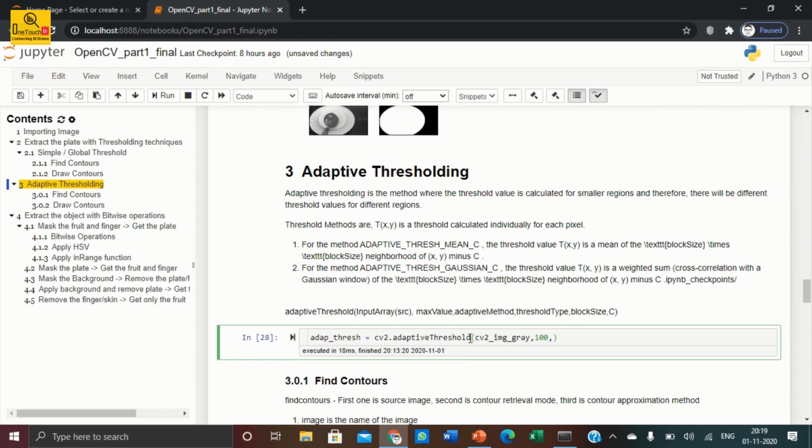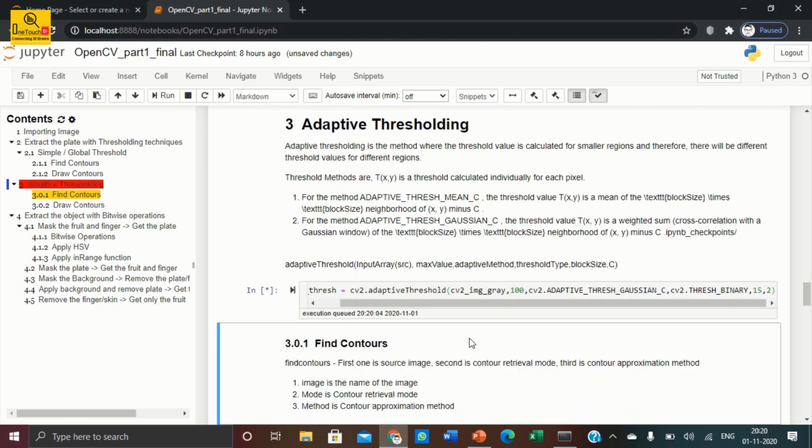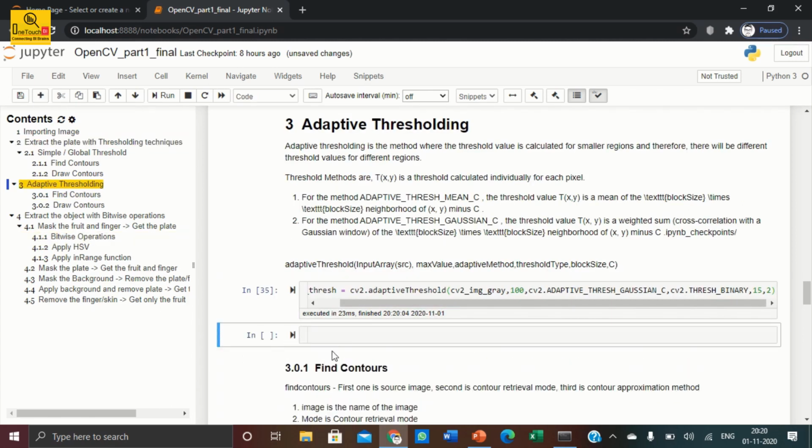Then we'll take cv2.ADAPTIVE_THRESH. Let's use the Gaussian technique and cv2.THRESH_BINARY, the binary operation again, and then for the smaller region let's take 15, and then we'll apply the constant as 2. Okay, let's add one more and then try to visualize it.